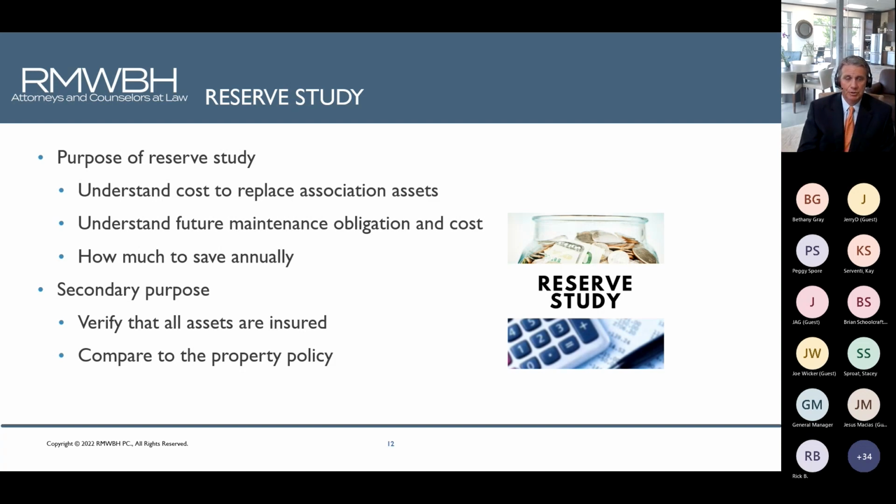But the reserve studies are critical. You have people that are in the business to come in and tell the association board members, hey, look, this is what we believe it's going to cost to perform maintenance and repair on the road, to make sure that the value of that is going to need to be at X value for the purposes of insurability, how much you're going to insure it for.